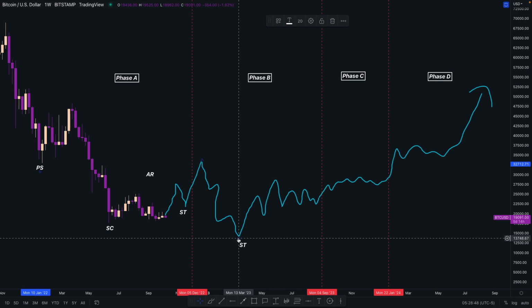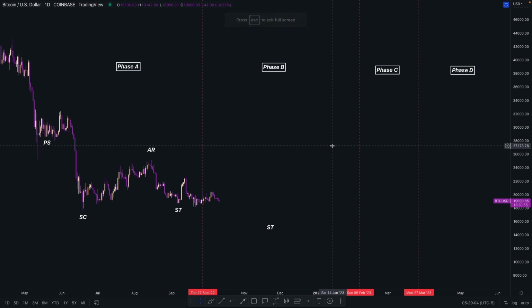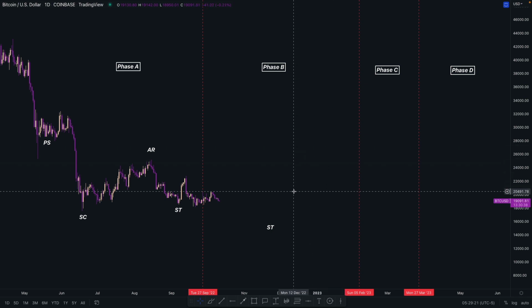These are all possibilities, not saying it's going to happen, but it's important to take a look at this stuff and ask yourself, can this happen? Now, taking a look at the daily chart, maybe something a little bit more realistic, or at least what I like to tell myself, because in terms of price swings and time taken, I think it's a little bit more practical. But again, the weekly chart may actually be the thing that happens. But if we take a look at the daily, it's a little bit more clear cut and understandable.